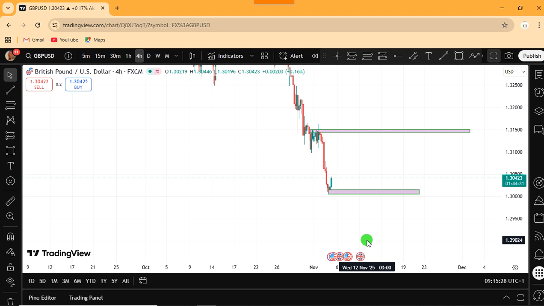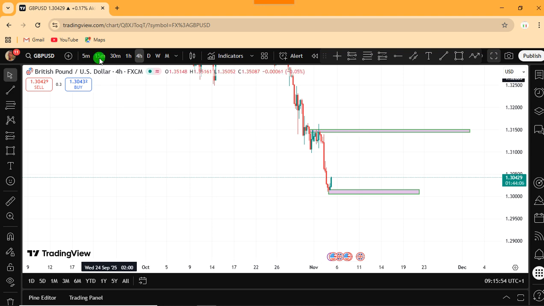Another thing to put into consideration is the break of market structure on my entry time frame. Remember, I said this becomes my new low and this becomes my new high. So the market is to move from here back to this new high right here. On the lower time frame it can be a pullback on the higher time frame, but on my entry time frame it can be a bigger trend, meaning that it's a day trade, not really swing trading.